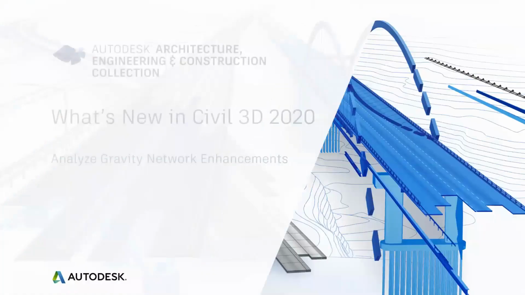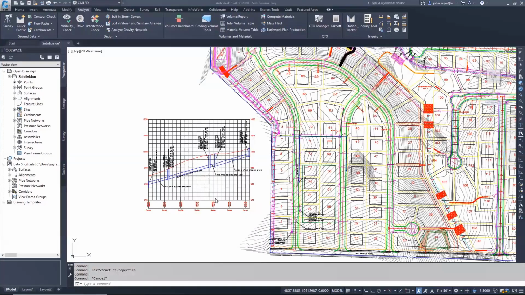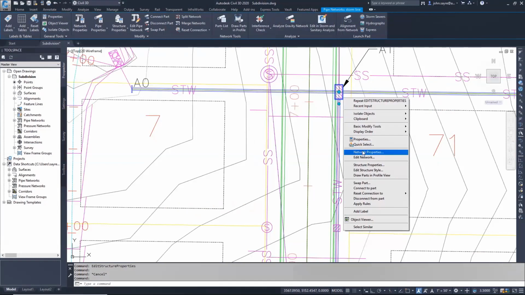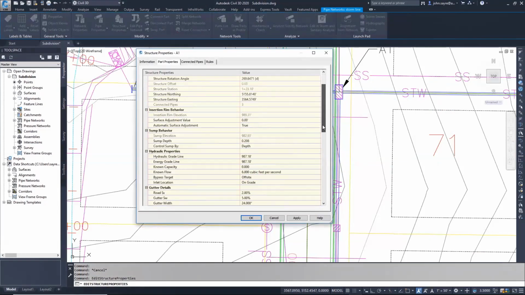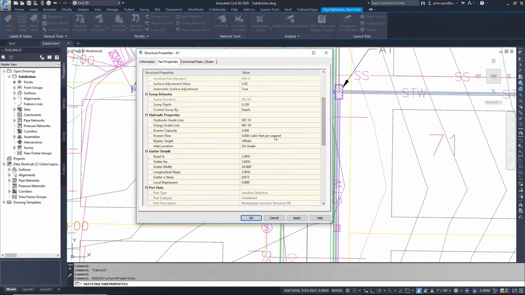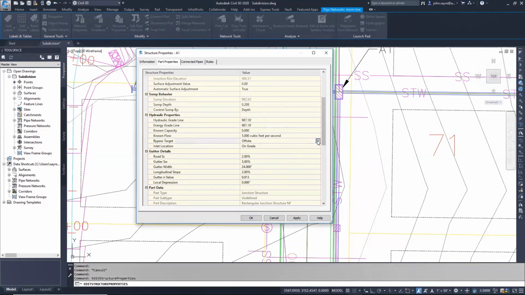So again, just a quick view to show us how that happens. You have your storm water networks, that's the pipe and the corresponding structures. You can select the specific structure there and start defining your flow. You can start from a known flow, or you can start from a known area.